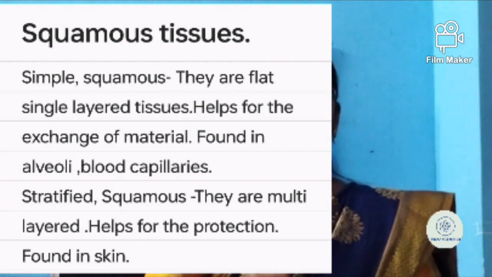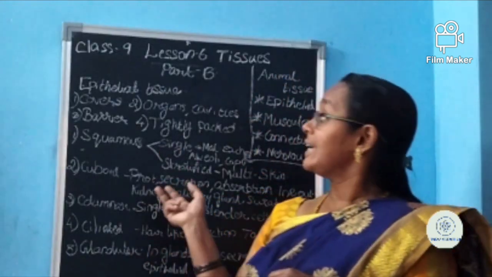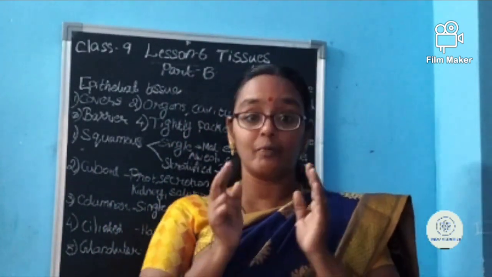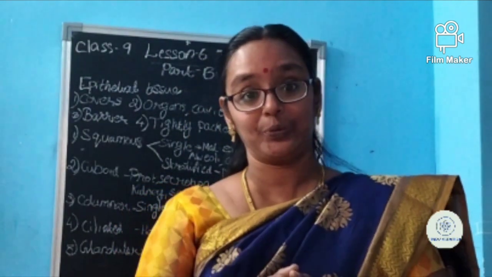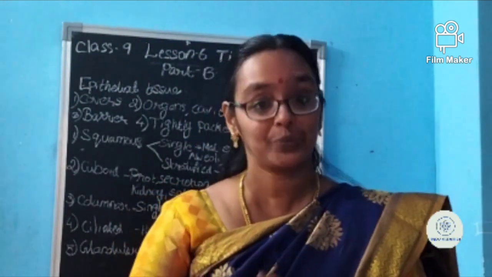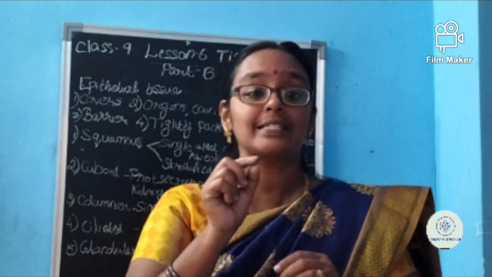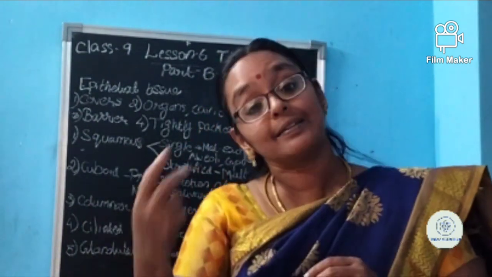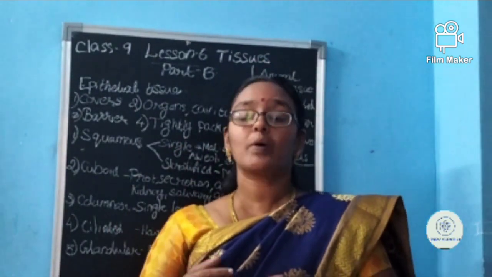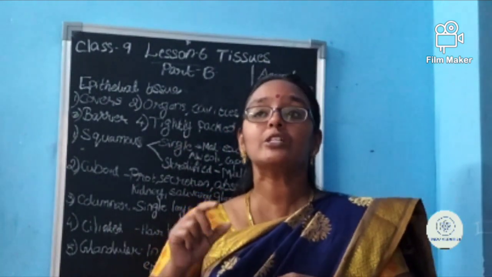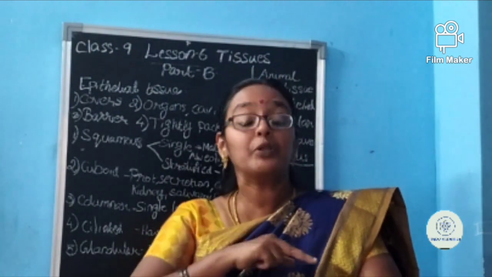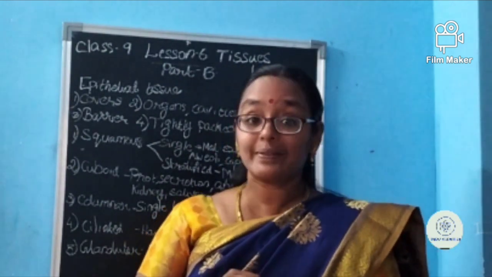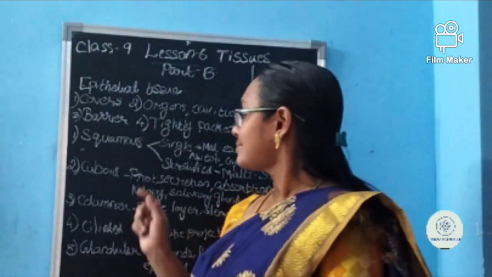Now, let me ask you one question. Is the epithelial tissue living or dead? Obviously, it's a living tissue, and a rapidly dividing tissue it is. If cells of this tissue die, they are replaced by other living cells. That's why when we have an injury, within two or three days new cells come and cover the body, isn't it? These are the epithelial tissues found in our skin.